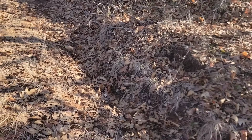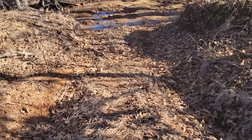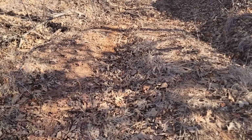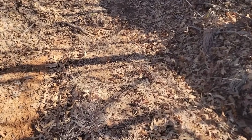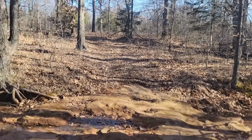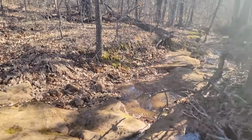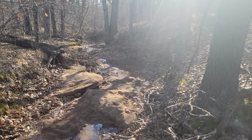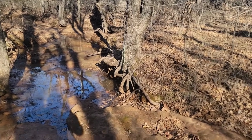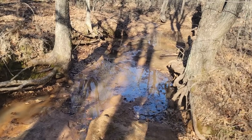Now this, it'd be nice if we could fill this in because it's not level at all. But I know we can drive over it. Probably shape this up a little. Yeah, so this is the creek crossing. It's a lot I gotta do today, but I don't know if I'll work on this today. I need to work on it soon.